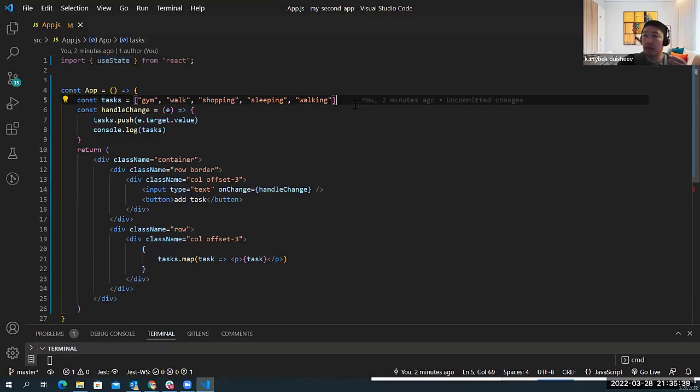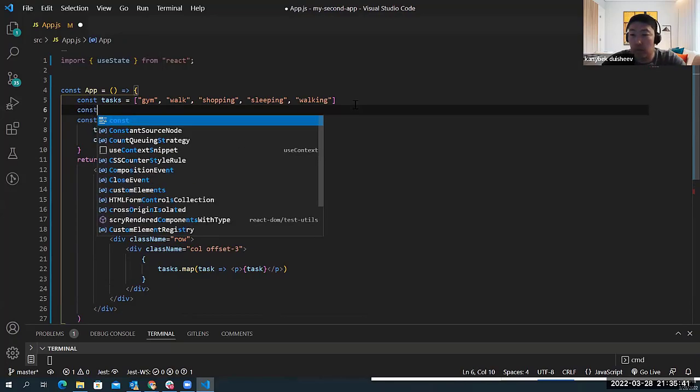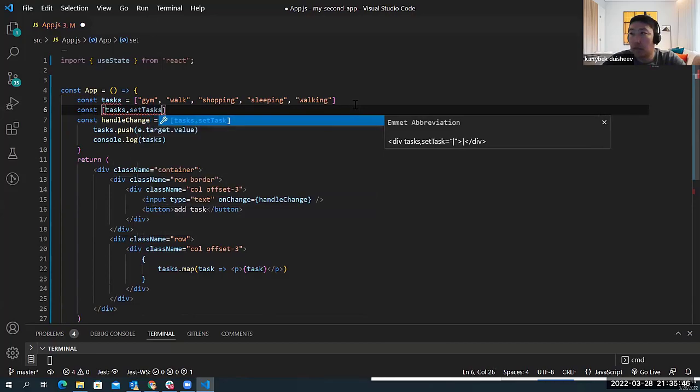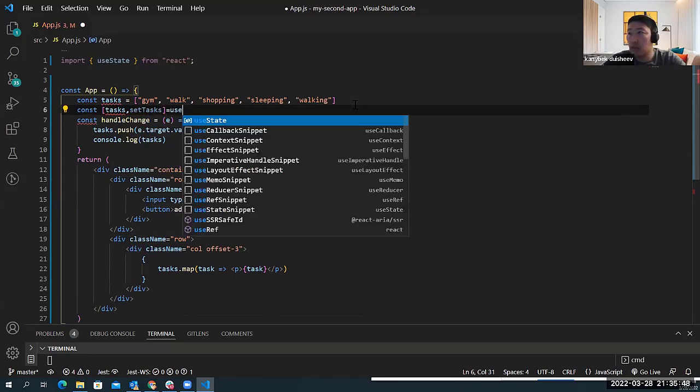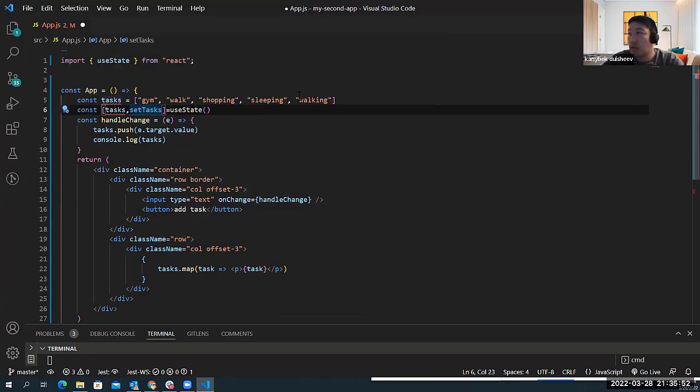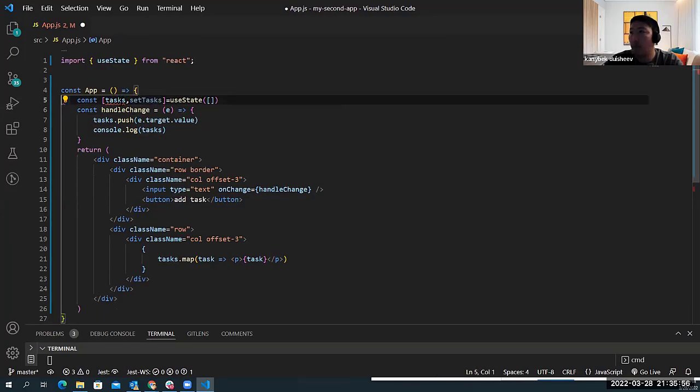Okay. Yeah, now let's have a look at that one. Tasks, and then set tasks, and then use state, and then we can put here nothing at the beginning.